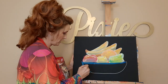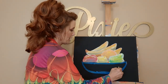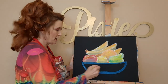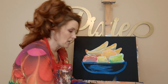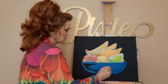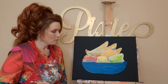Stop. Get more paint. It only lasts about three fingers big. And just push your paintbrush. Push. And then instead of up and down, you can only go side to side like this. Get a big scoop of blue and push and pull and push and pull. Oh, more paint. You have to stop a lot and get a lot of paint. And then push and pull. Smush, smash, smush. And it's okay to have brush strokes.